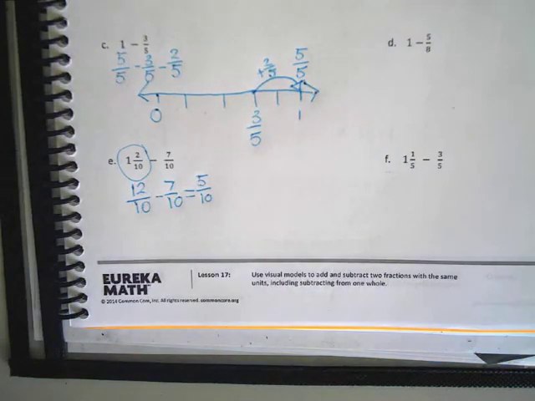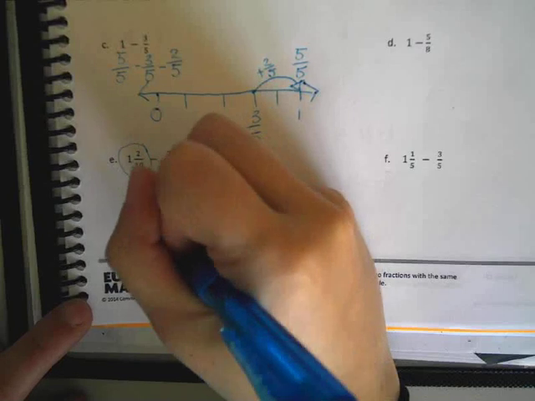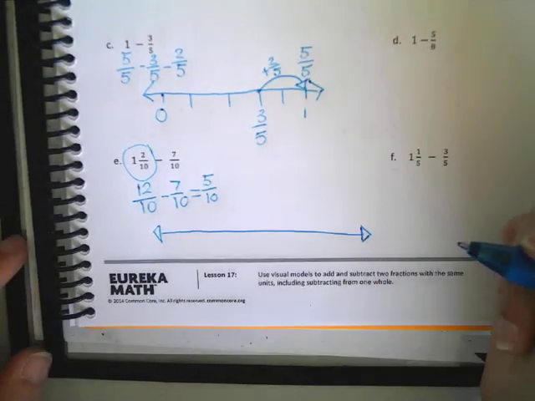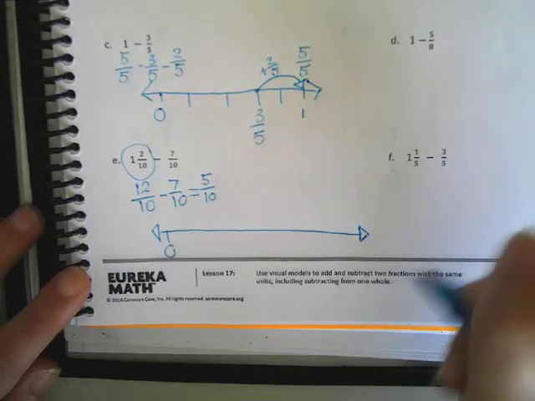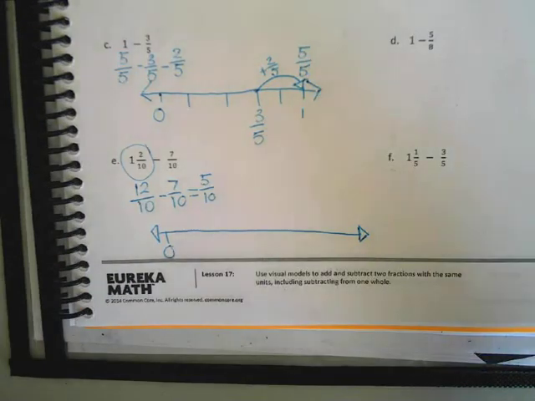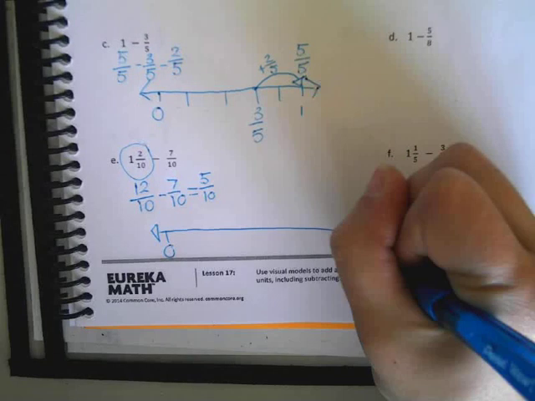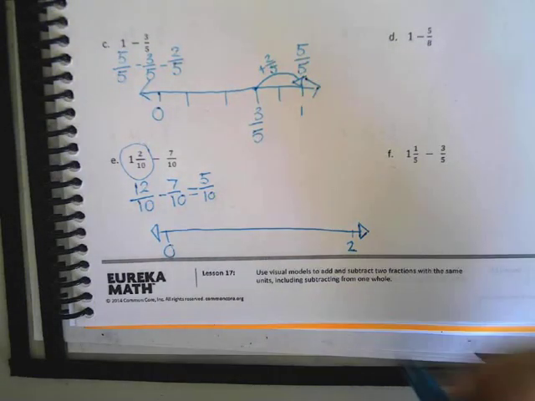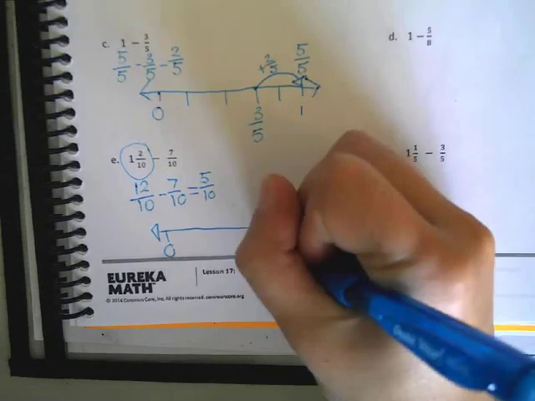All right, our number line for this one's going to look a little bit different, though. Do you guys agree? Yes. I'm going to still start it at what number, do you think? 0. Yeah, I agree. But what number is it going to go to? 2. 2, yeah. So what should I make sure I have right in the middle? 1. Yeah, I like to put my whole right in the middle. I think it helps me see where everything is.